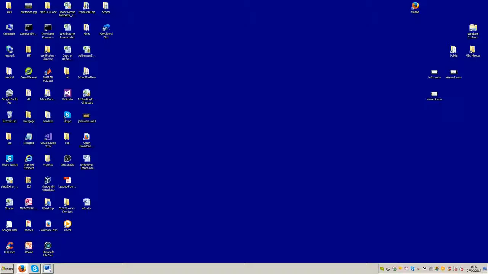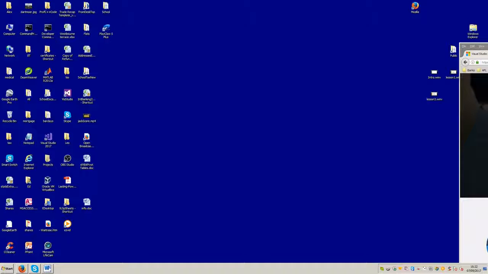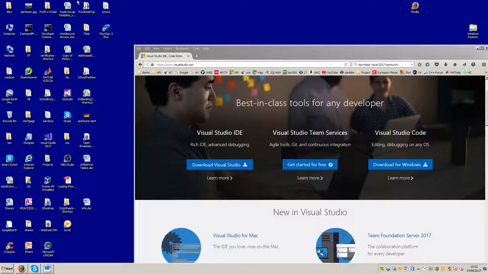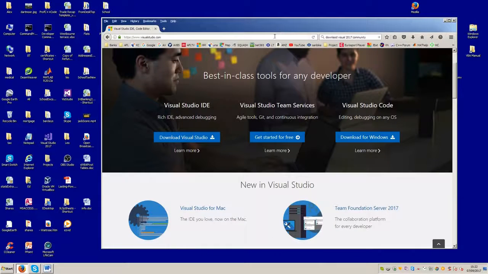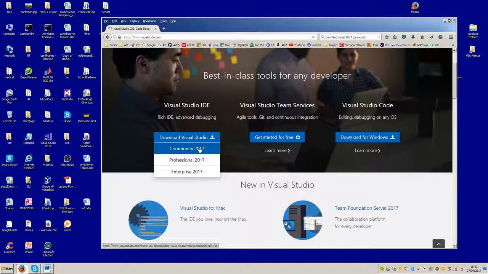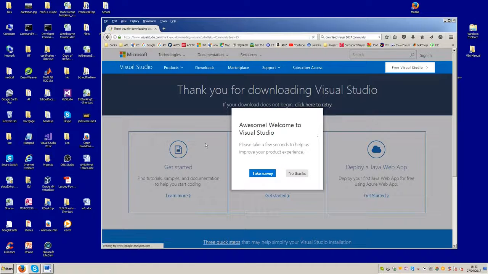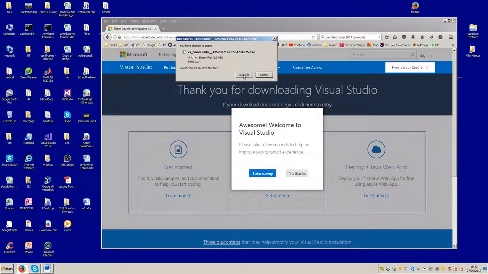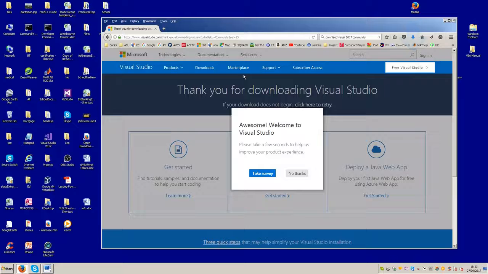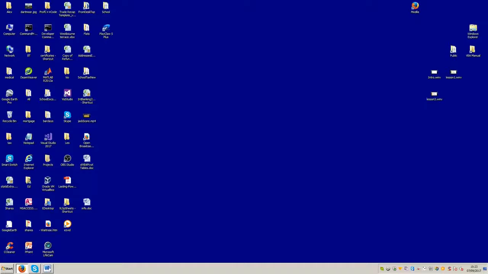We first need to download a form of Visual Studio. For example, we could use Visual Studio Community. Download the Community edition. You can do a search for this, of course, and then follow the instructions. So we save this file, the executable file, and run it to install Visual Studio. I'll assume that you've done that and got some form of Visual Studio.